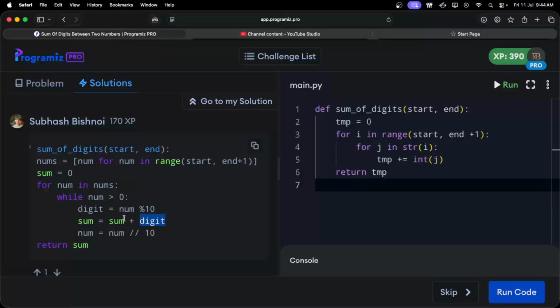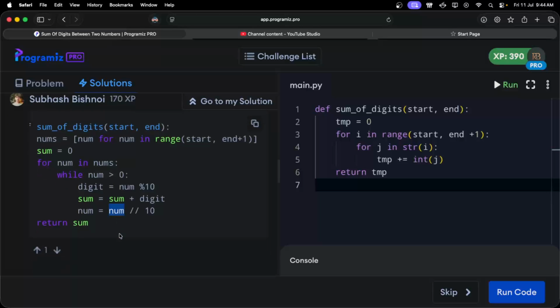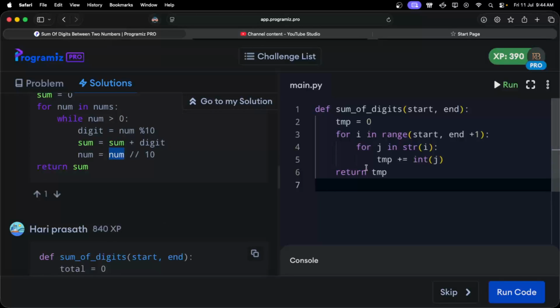Right, so it will be 0, and then next it will be 1, 2, 3, 4, 5, and that's how it will be added. And the number will be number divided by 10 as well, because we will need to calculate that component as well. The main digits itself, not only the remainder. The remainder will give us the second digit of it, not the first digit.